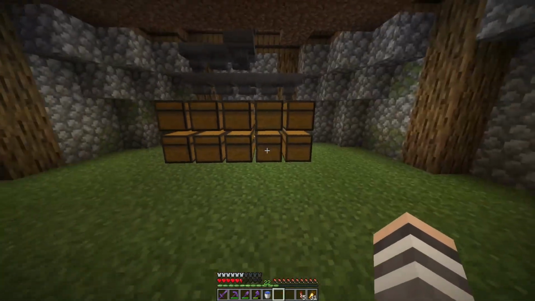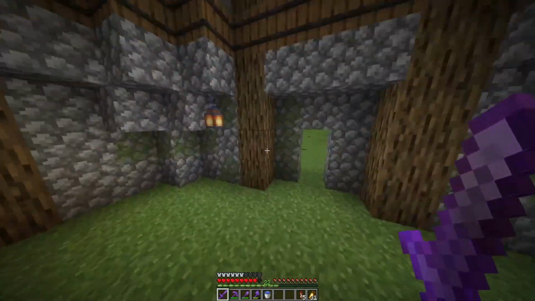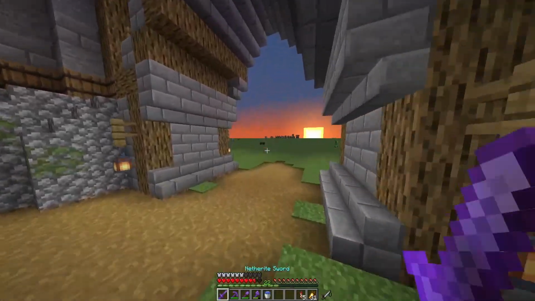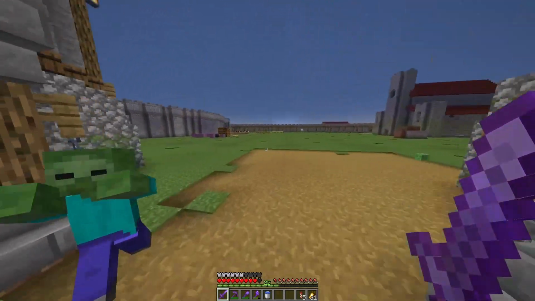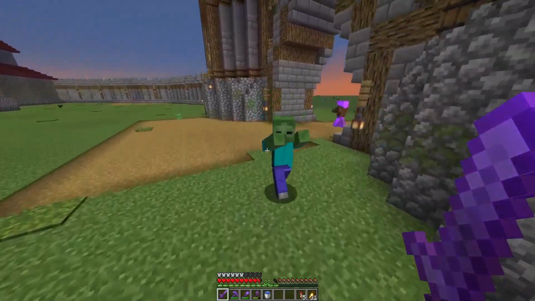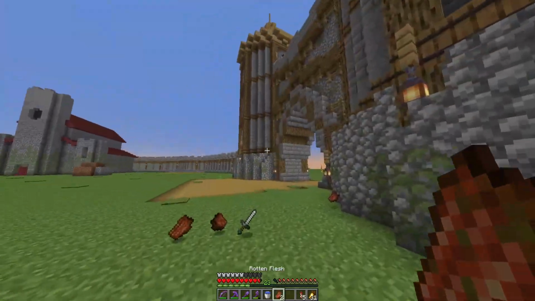That was very chaotic. My best guess is that zombies can see the villagers, and so they're getting brought over there. Oh, that's actually kind of funny. Okay, random chicken, I'm going to hope he lays an egg or two.